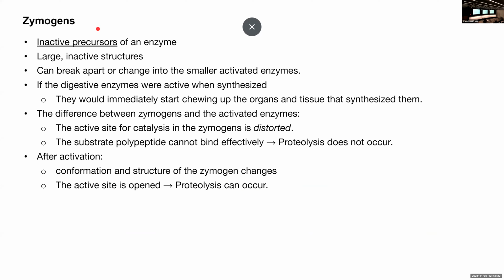Okay, so far we talked about the mechanism, how the serine proteases actually work. Now we're going to move on to the other state of the enzymes. There are zymogens in living systems, which are basically the inactive forms, the precursors of the enzymes. They're typically much larger than the actual active enzymes, and they can break into parts or reveal important parts like active sites after cleavage.